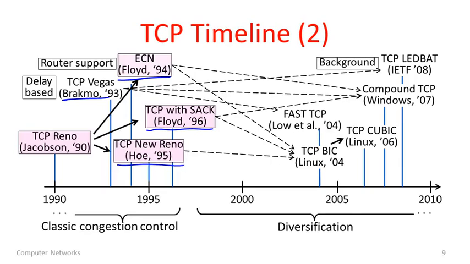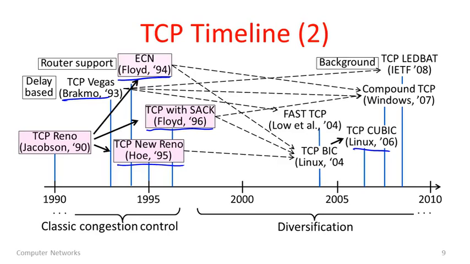And we're really now in a phase of diversification where there is no single form of classic congestion control, but many different kinds of congestion control where people have come up with slightly different algorithms that they prefer. In Linux, we have now TCP CUBIC from an earlier TCP BIC design. These are really descendants of New Reno. They use different algorithms, so they're not really AIMD exactly. They're something slightly different, but they're based on packet loss.